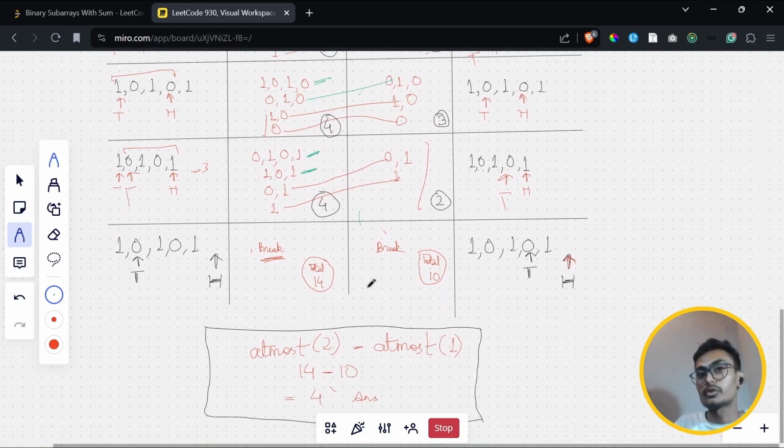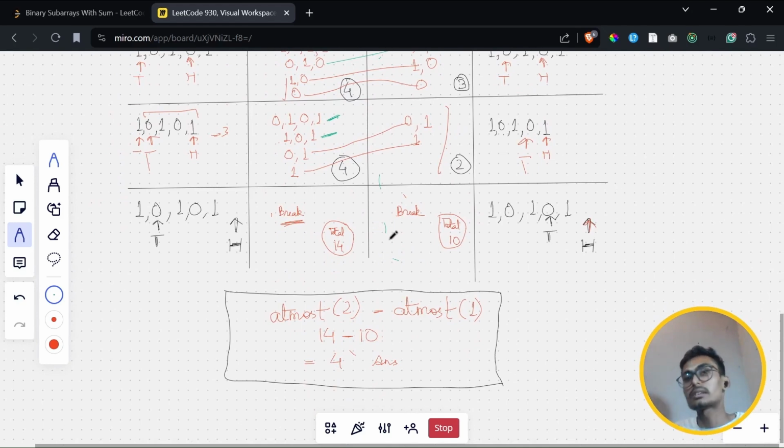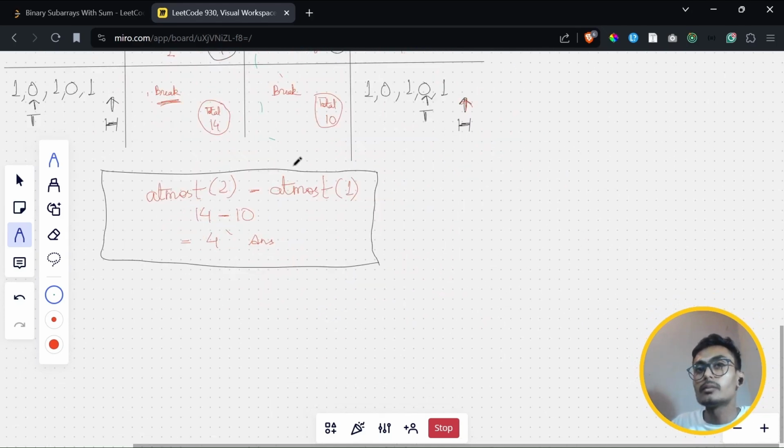So this is the approach. We have taken the at most approach. We are still using the sliding window. It's just that we have simply modified it to reach our goal. So in simple words, what do we have to do?